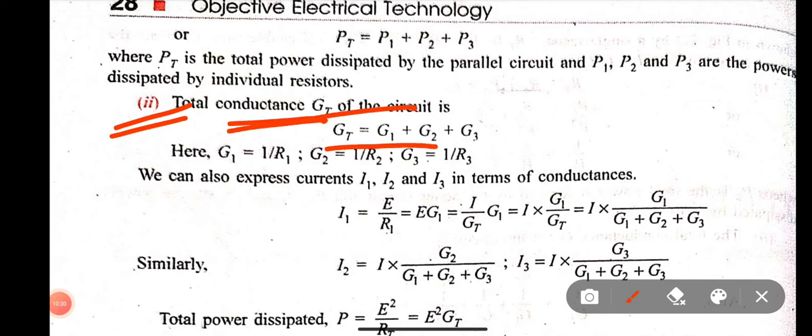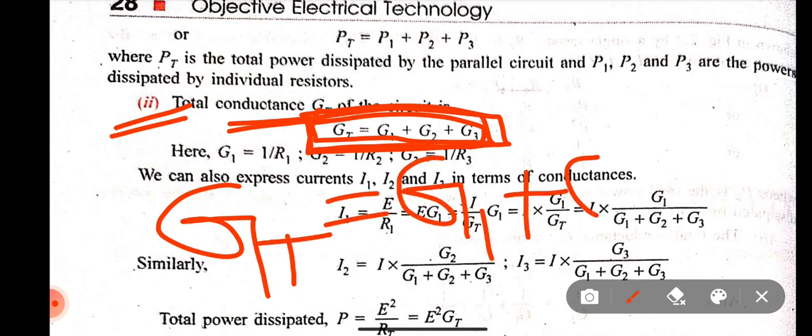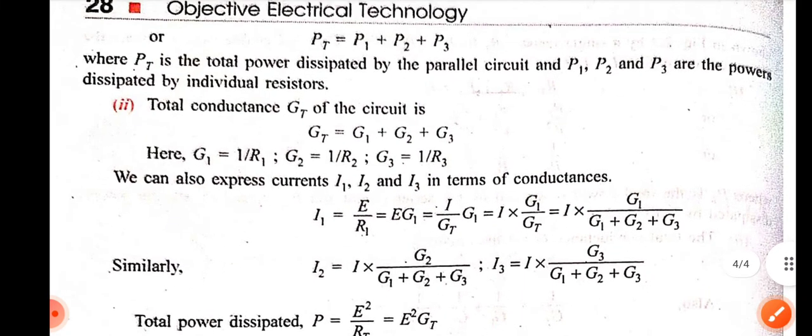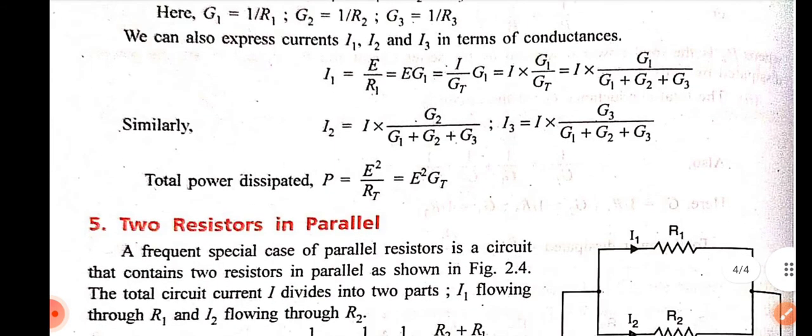Conductance is the same as earlier, how we found the conductance in series. So this is for parallel. Total conductance equals what? Conductance 1 plus conductance 2 plus and so on, right? So this is the way we can find the power and conductance in a series and parallel combination.